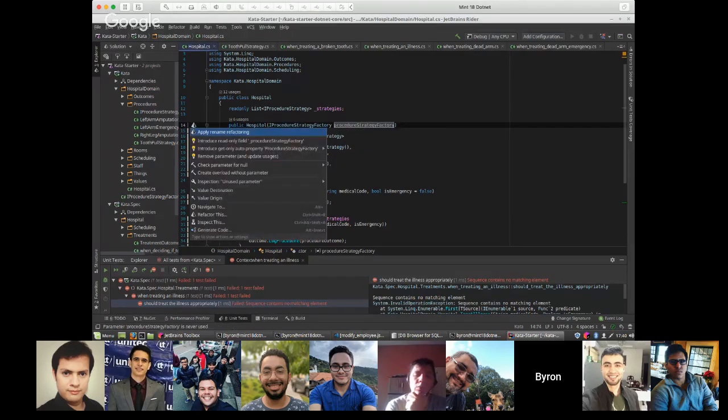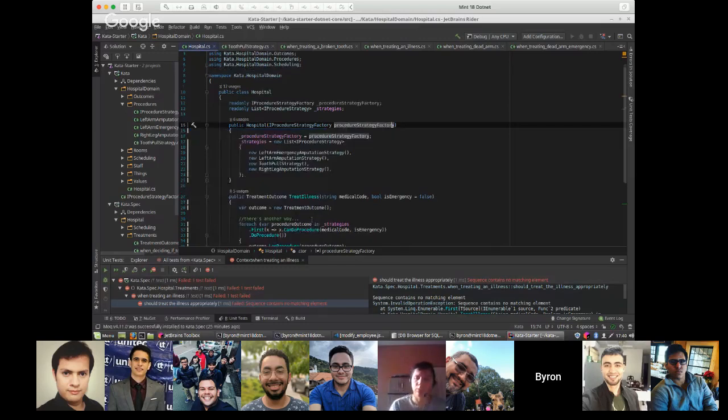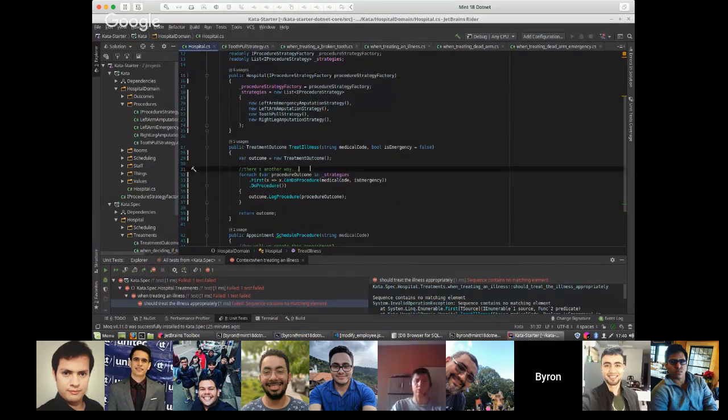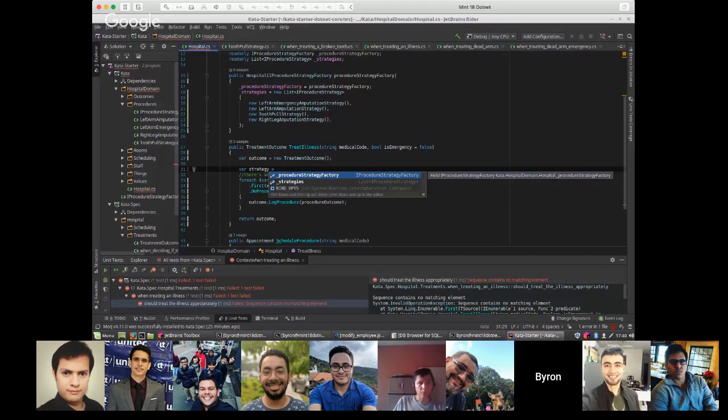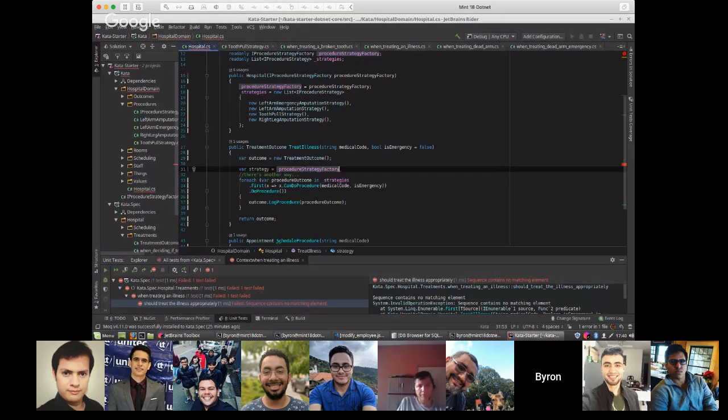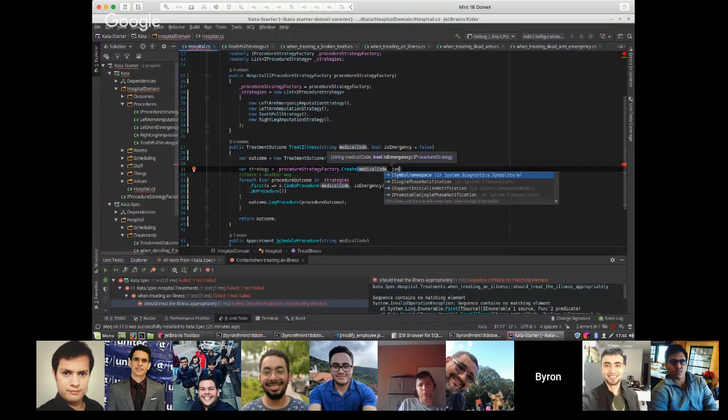And then I'll go ahead and create a field for it so that I can access it down here in the method. So what I want is to have a strategy. And I'll use this procedure strategy factory, and I'm just going to simply call create. Then I'll call medical code, and I'll pass in the is emergency. And now I've got my strategy.